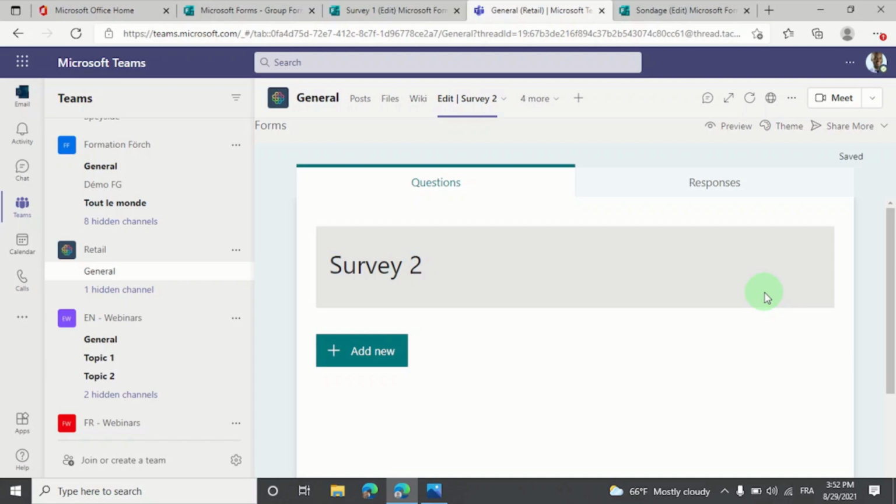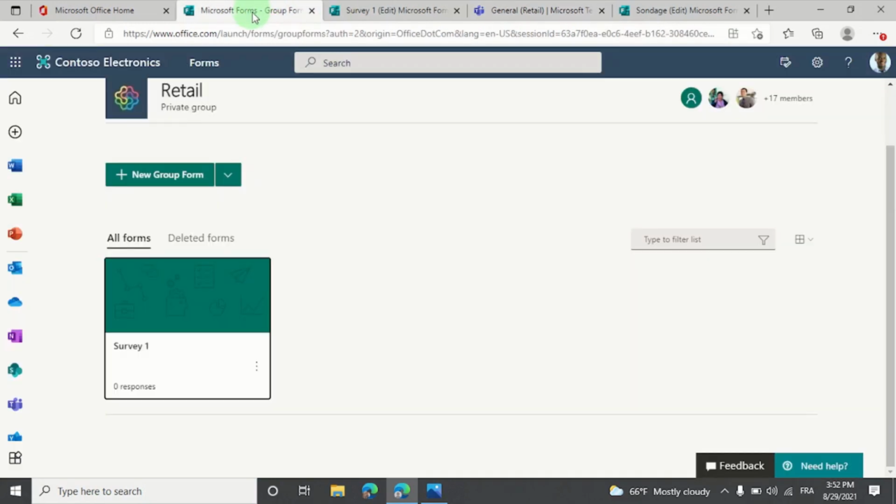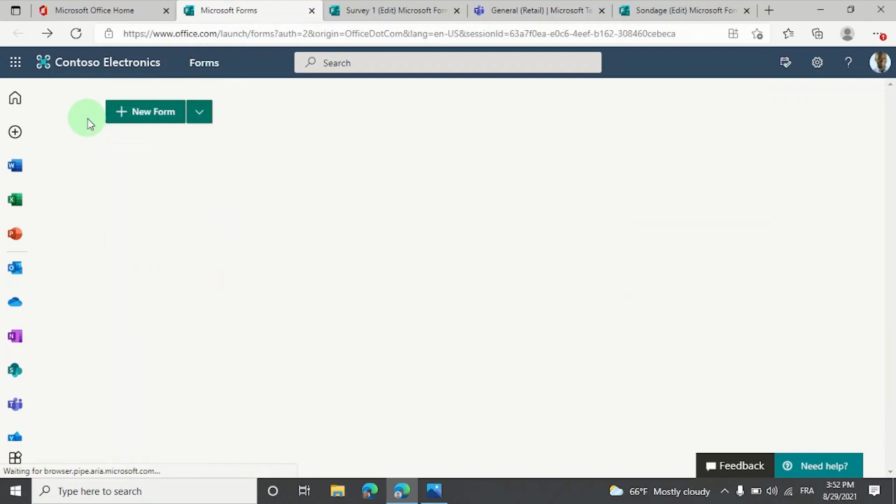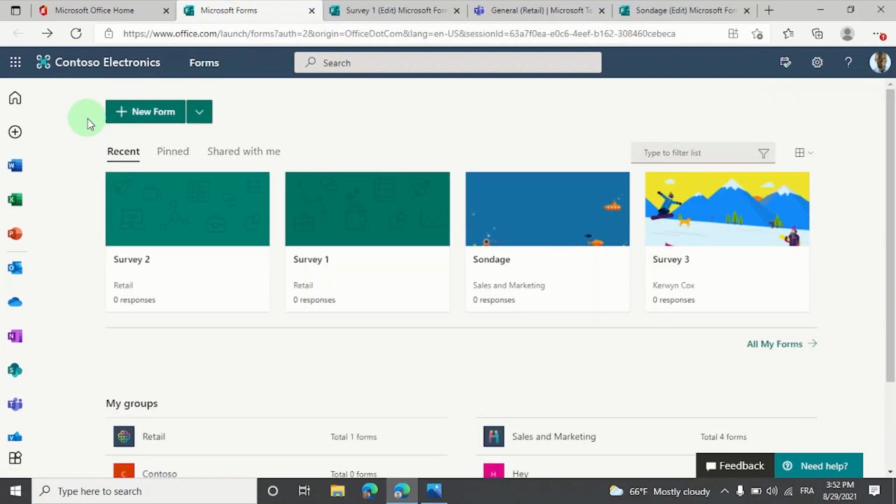The third option you have is to go back to the Forms portal. So let's go back and move one of your personal forms to a group. Let's say that you started off with a personal form and then you decided on switching to a group form. Then this option is perfect for you. So instead of duplicating or copying your form, just as a side note, in everyday language, I would say that I'm repeating myself for saying duplicating and copying, but there are actually two separate features in Microsoft Forms. So instead of doing that, simply move the form to a group.